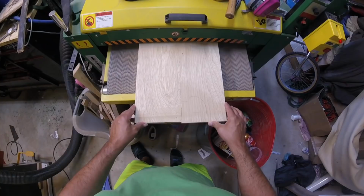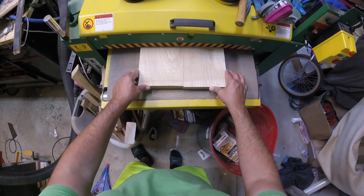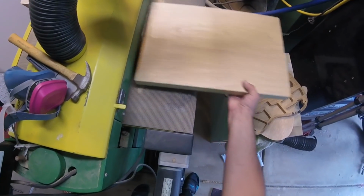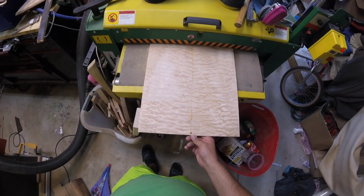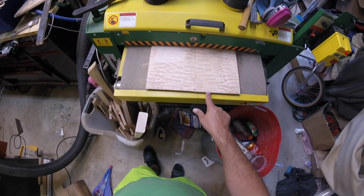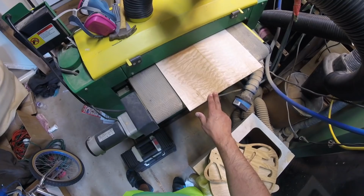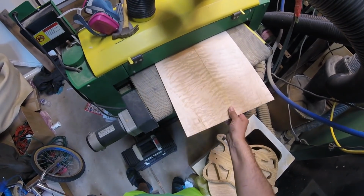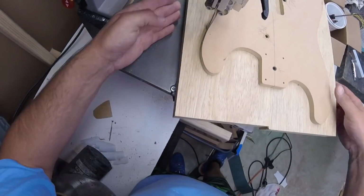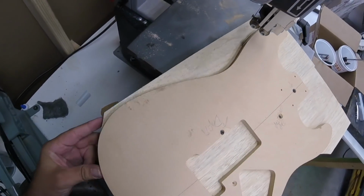I've got a Korina body blank all set. This is some of the stuff I've had for years. Nice light white piece of Korina. Pass it through the drum sander and then take the top through as well. Make sure I get everything nice and flat. It's a beautiful piece of wood. And then, not really sure what happened here, but I've got to trim the body blank.